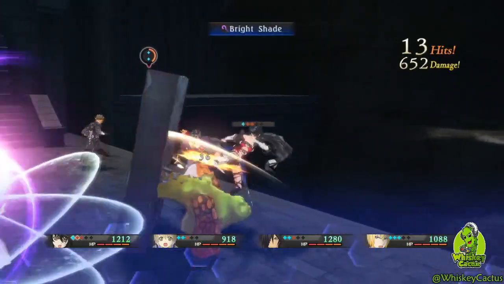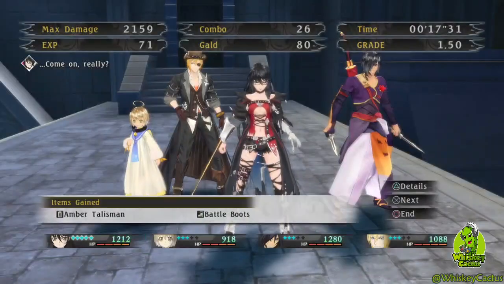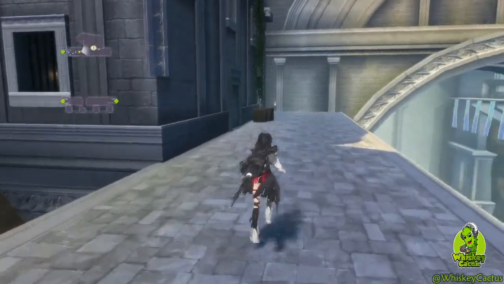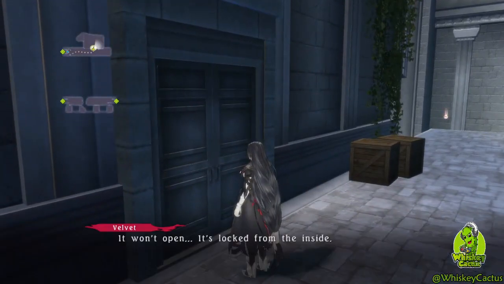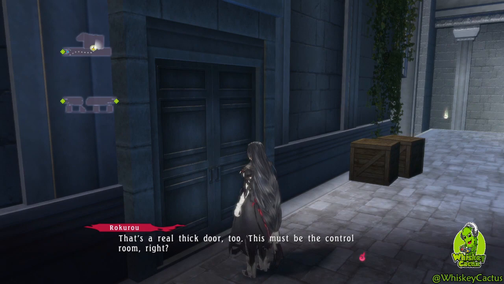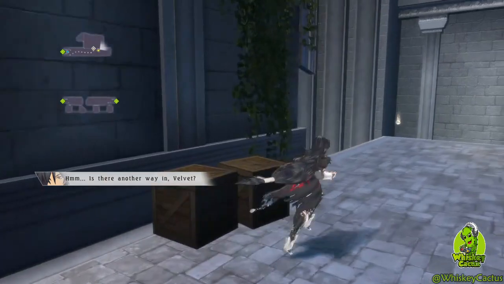Go. Big damage. Come on, really? Boom. Fantastic. So this is the way in, and the door is locked. It won't open. It's locked from the inside. That's a real thick door, too. This must be the control room, right? That's my guess. We need another way in. That window would probably work if it wasn't all barred up. It looks like a standalone building. Maybe we can find something on one of the other walls. Well, there we go. We need to find a way in.